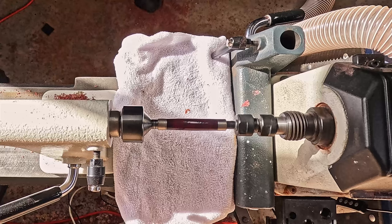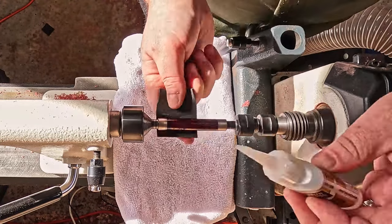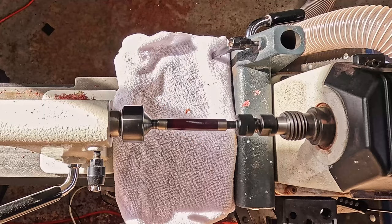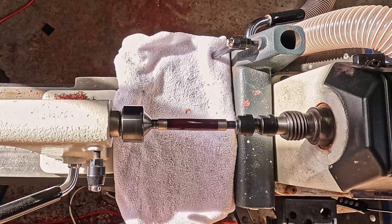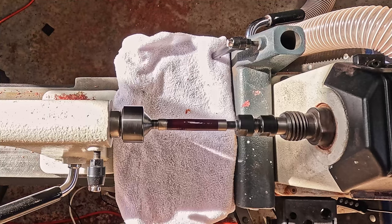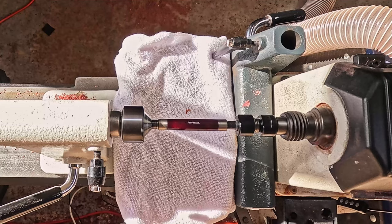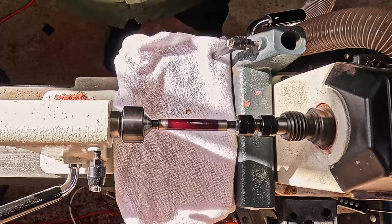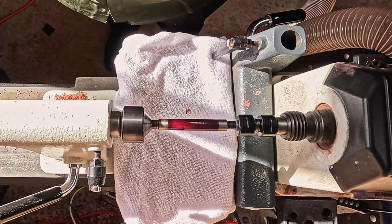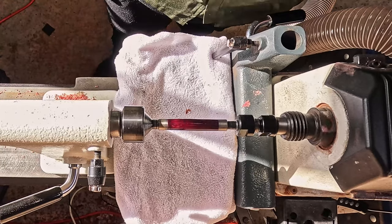Some layers, putting some accelerator on, allowing it to dry, checking that it's actually gone dry, getting rid of any accelerator, and doing another layer. You may have noticed the sun's starting to creep in there. It's really making that purple pop in this video.